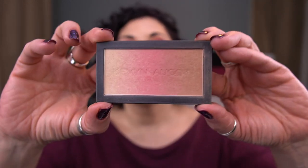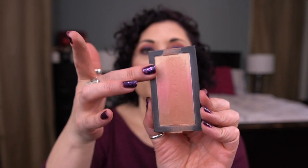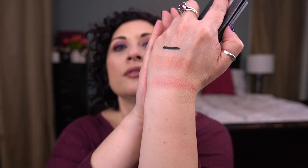The next prompt is Chimera: a fire-breathing female monster with a lion's head, a goat's body, and a serpent's tail. You were to bring in a frankened product. I brought in this Kevin Aucoin Neo Bronzer in the shade Capri — I use it as a blush. I've been mixing all three shades together, but lately I've been focusing more on the top section. I wanted to use this 20 times. So far I've used it 12 — that's 10 times since the last update. Eight uses to go.